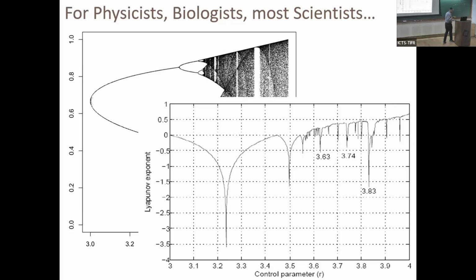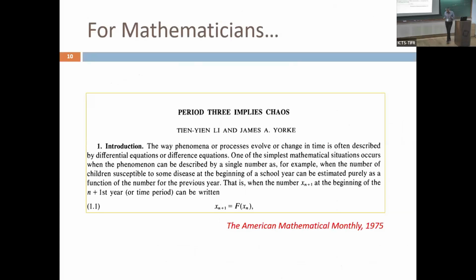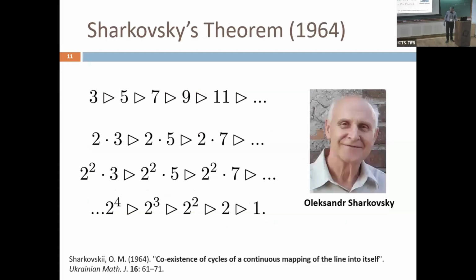Can you really see chaos? This is where the mathematicians will come and say, no, we need to prove stuff. We're going to prove theorems, and you can look up this paper. It's not easy to read these proofs. I tried. It's very, very hard. You can eventually understand it, but the Li and Yorke theorem. And of course, the word chaos was coined there, but it was predated by the Ukrainian mathematician Sharkovsky.